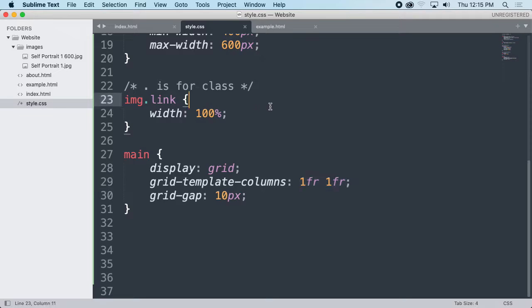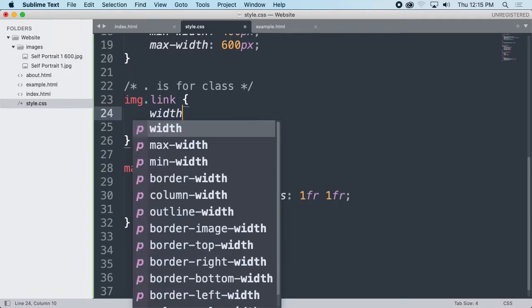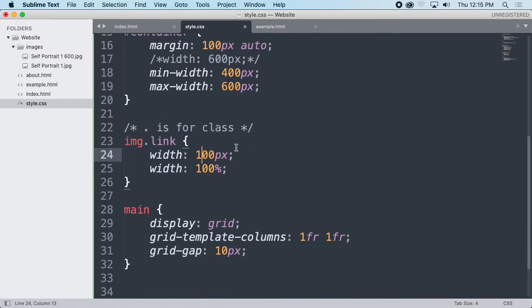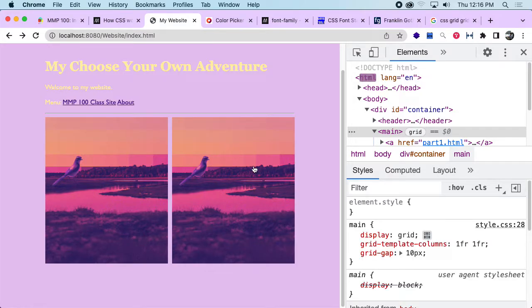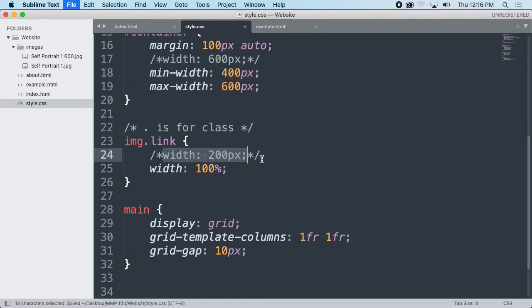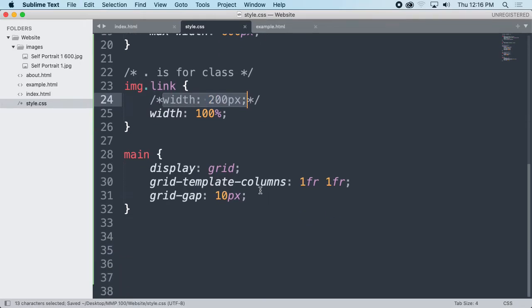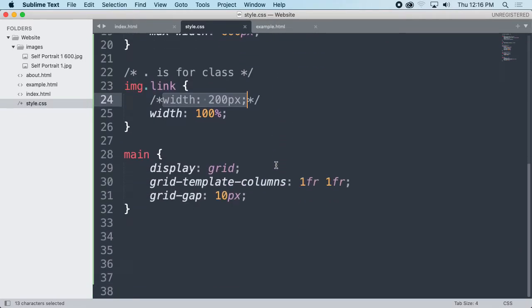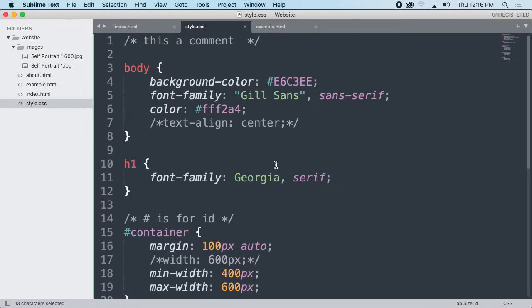Again, you don't have to do it this way. This is the more modern way to do it, but you can also just set the width of the images directly by saying like 100 pixels, or if we want to match our layout, we could say like 200 pixels. But I'm going to comment this one out. Okay, so that's enough CSS to cover. I'm going to do more CSS next week, and we're also going to look at a few other things like finishing up the project and publishing and stuff like that. But I think this is a pretty good intro.